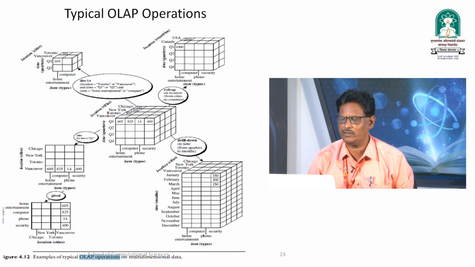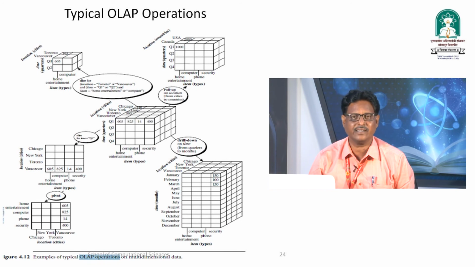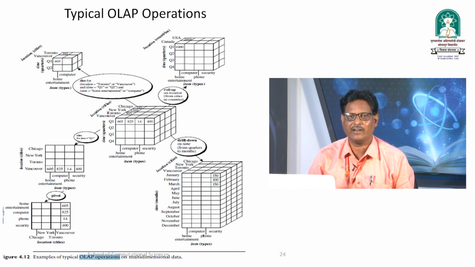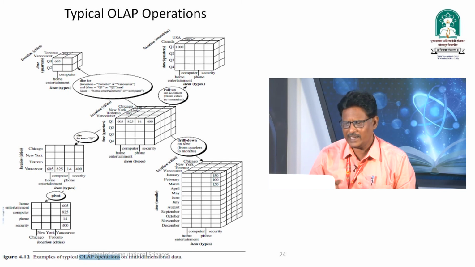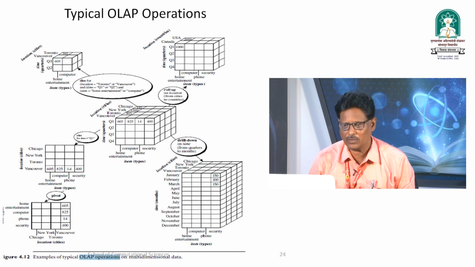On the other hand, you will find the drill down operation, in which you can gain the information in a detailed form. Instead of taking the information from quarter 1, quarter 2, quarter 3 or quarter 4, you can select a specific month, January, February, March, and from these specific months you can acquire the information. So, in this way we can gain the information in the form of OLAP operations: slicing, dicing, roll up, drill down.